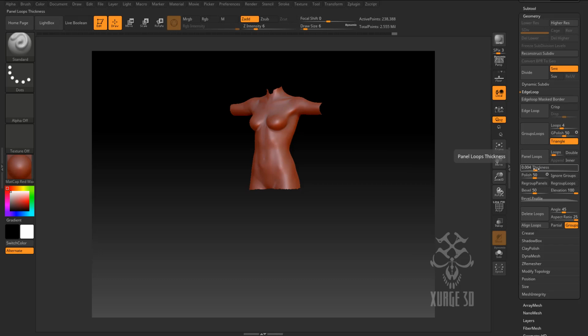And then we're going to set the thickness to 0.006. We're going to raise the polish to 50. It's already set there to 50, so we're going to leave it at 50. Then we're going to go ahead and click on panel loops.